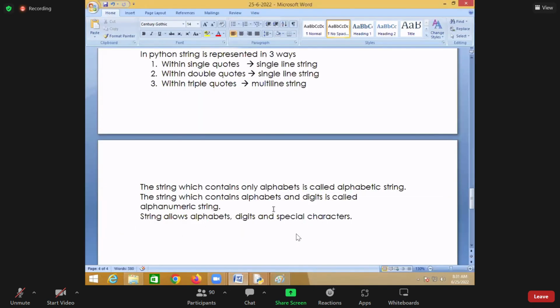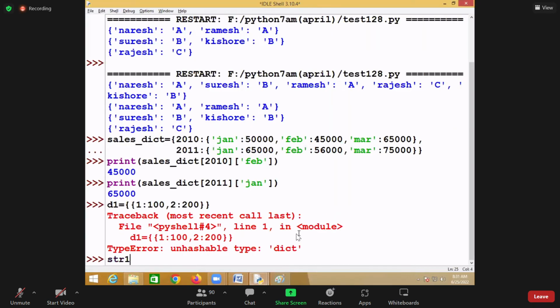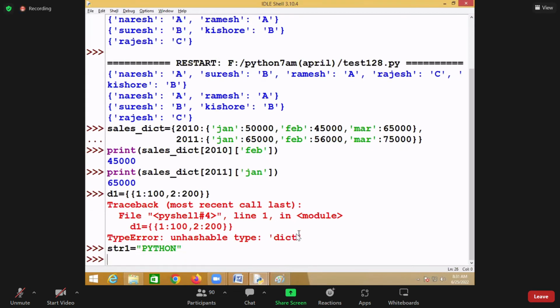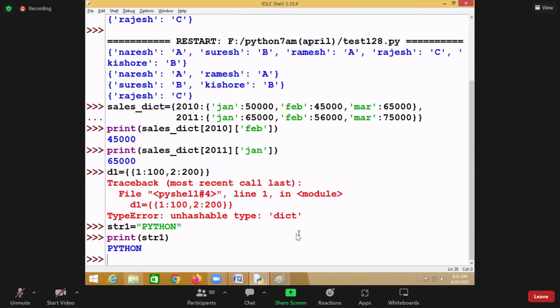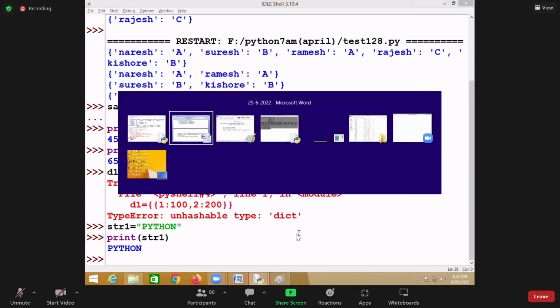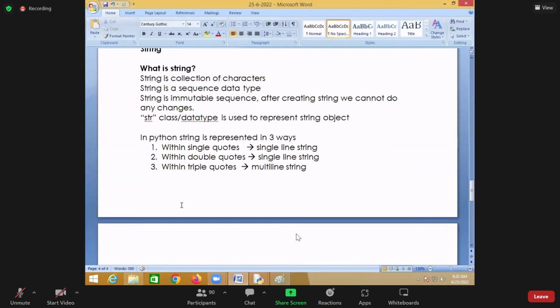String is a collection of characters, immutable. I said str1 equal to Python, and I said print str1. So what is the value of str1? Python. I said string is a sequence data type.